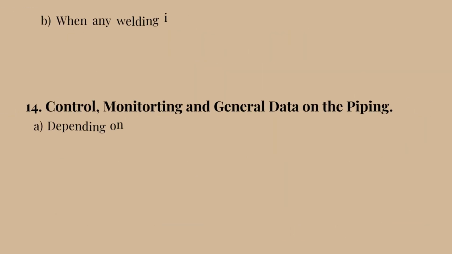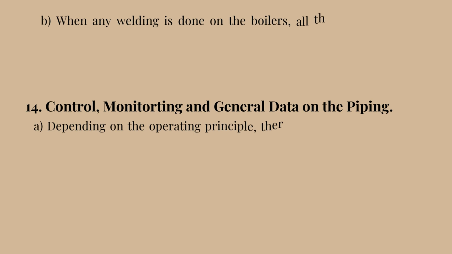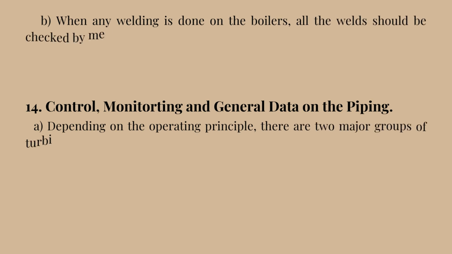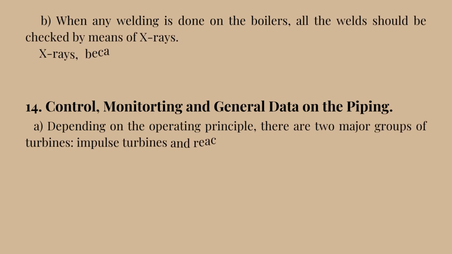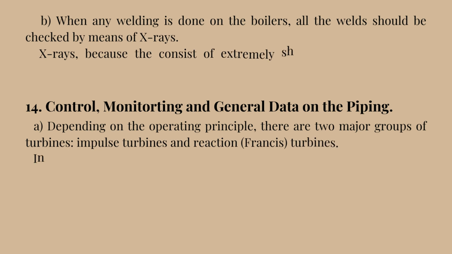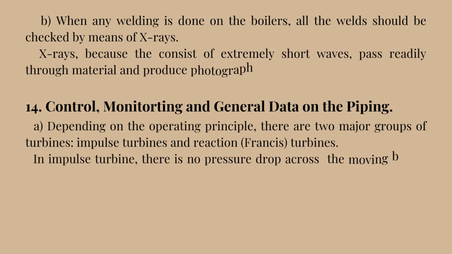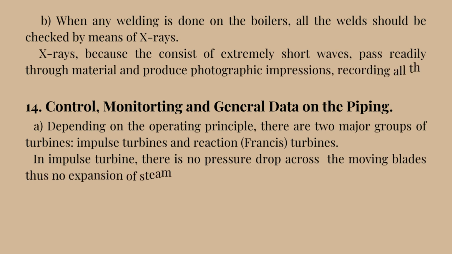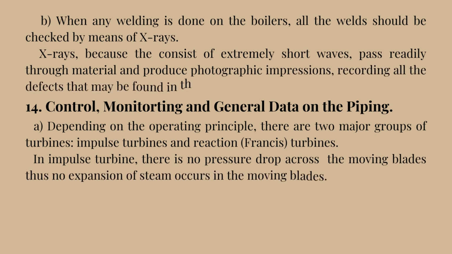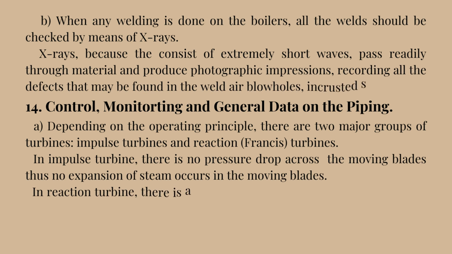B. When any welding is done on the boilers, all the welds should be checked by means of X-rays. X-rays, because they consist of extremely short waves, pass readily through material and produce photographic impressions, recording all the defects that may be found in the weld: air blowholes, encrusted slag, etc.